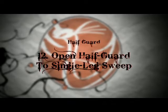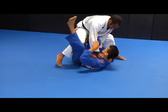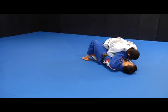Open half guard to single leg sweep. Whenever my opponent shows me that he is thinking about crossing his knee to pass, I always block him with my inside hook and attack sweeps like the single leg. I begin in the half guard with Rafael standing to cut his knee through my guard.